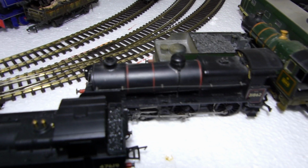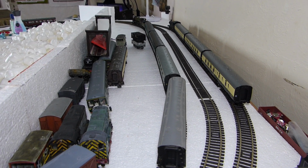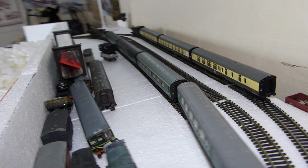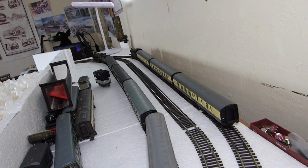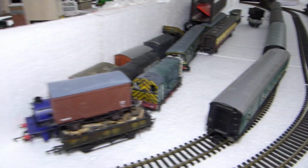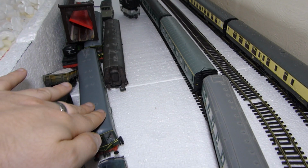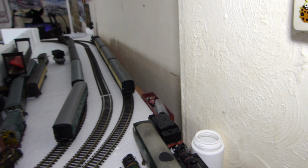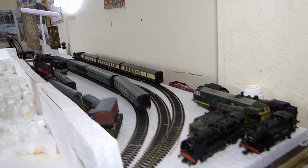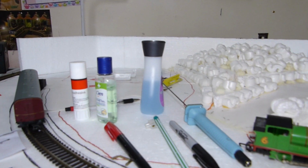As you can see, I've got space for storing locos and rolling stock and stuff that isn't in the loops. So I can have, for example, the S15 with its rake of southern stock. That stays there. That stays in row 1. That doesn't go anywhere. But row 2 and row 3 are able to change rolling stock with the various wagons and coaches and stuff I've got over here, including the Derby Lightweight DMU there as well. So I've got quite a range of stock that I can use on the layout. So the operational flexibility really is quite good, to be completely fair. It's taking shape. That's basically it for the surface.